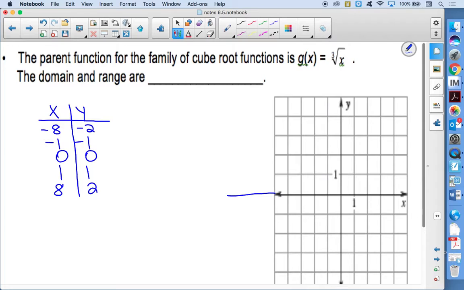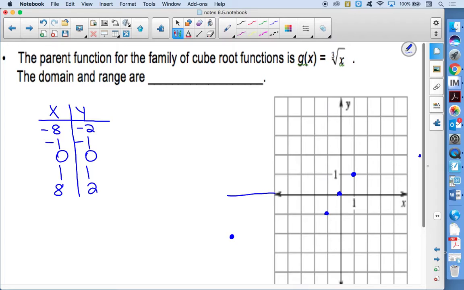And up to 2. How about down to -2? Not up to 2. Over to -1 and down to -1, 0, 0, and then up 1 over 1, and then 8. Yours fits on there nicer than mine does. So again, your last point, mine would be off the screen. I can't write any further. But make sure you have that last point counting over 8 and up 2.